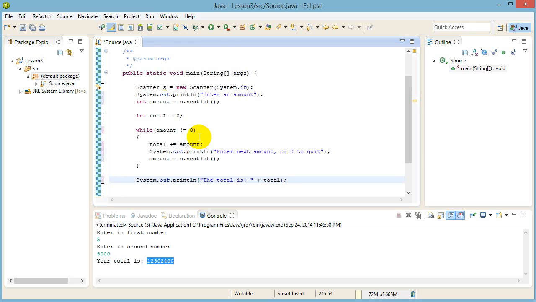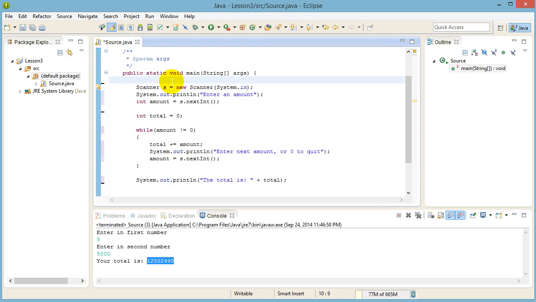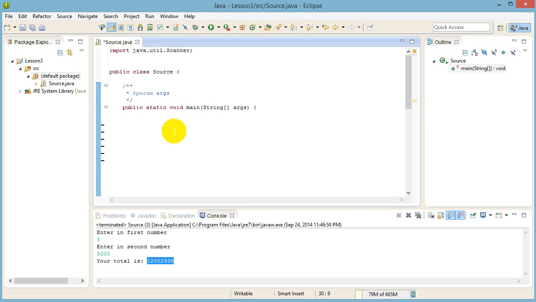Like I said in the beginning, the while and the do while loop are almost identical. They basically do the same exact thing, except for one distinct difference. There's only one difference between the while and the do while loop. I'm going to explain the difference, but I'm going to leave this code. I'm going to just bring it down there so you can't see it.